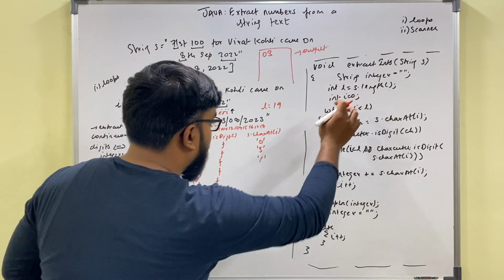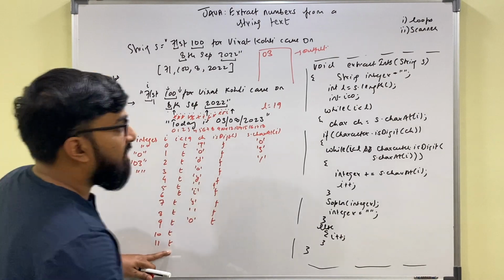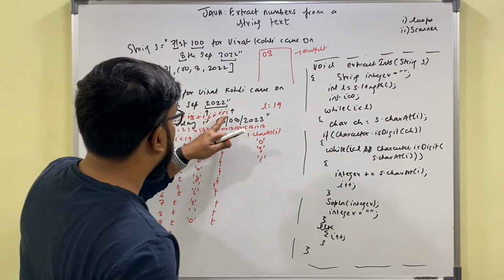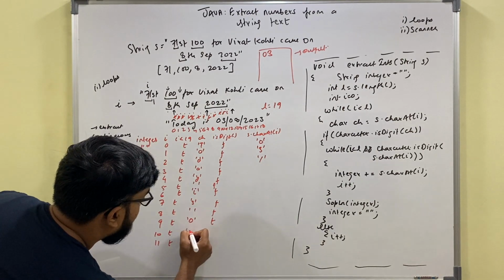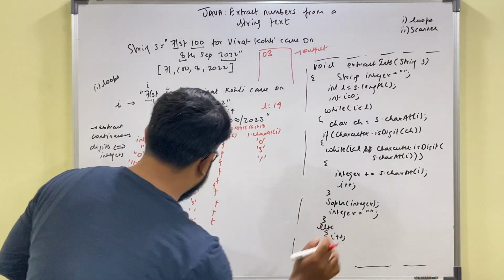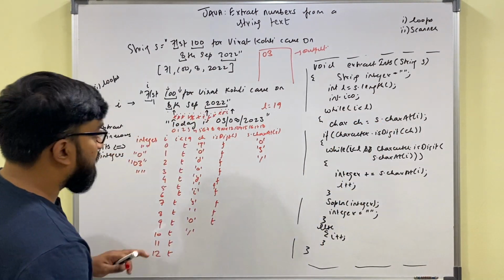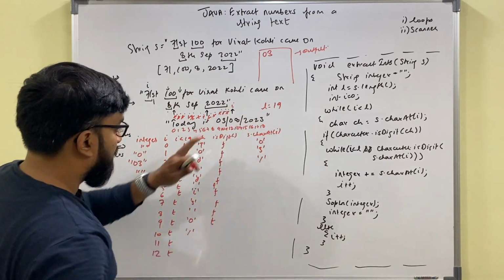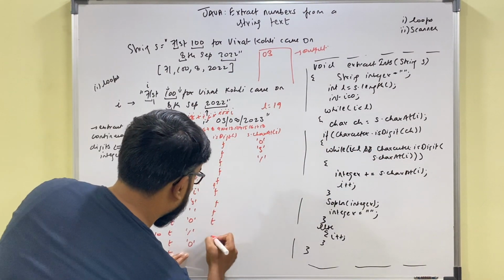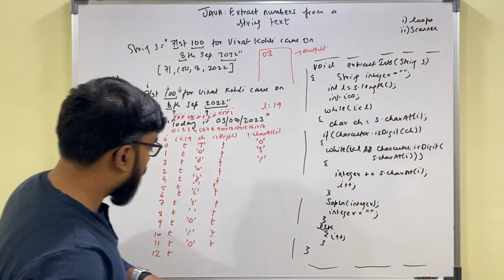You go back to check for this condition. I is less than L, 11 is less than L, 19 is true. Okay, you come inside, you say ch is s dot charAt I. Ch is s dot charAt I at slash, so ch is slash. Okay, isDigit is false. You move to the else part, I becomes 12. This condition is true. Ch is now 0. Ch is 0, character dot isDigit is true. So this was false, this is true. Okay, this condition is true because ch is a digit.